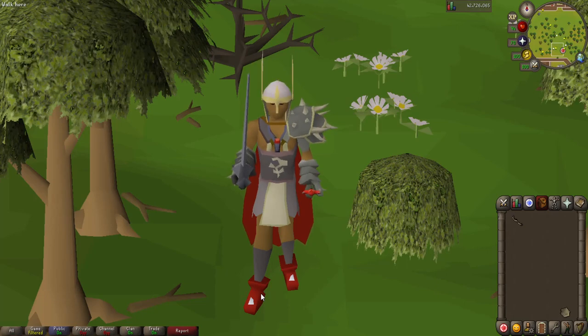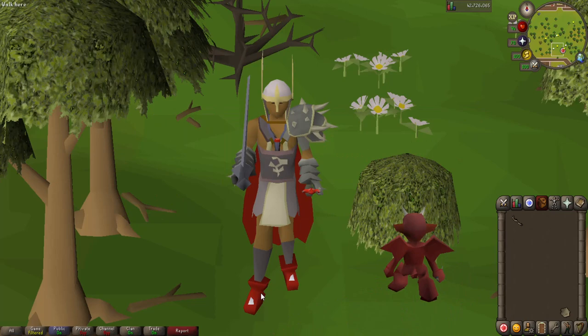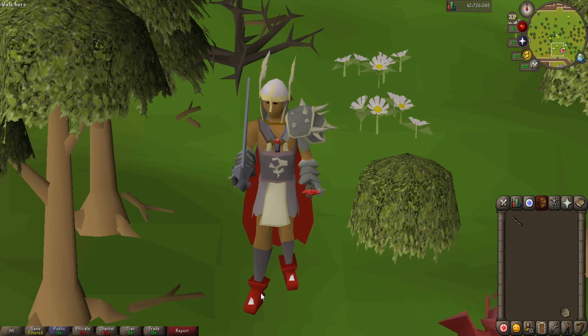Now guys, when I was coming up with the verdict, it was actually pretty tough. Normally for this, I would easily say stay, but this was more of a debate considering the fact that you can equip a Dragon Defender or an Avernic Defender with the Ghrazi Rapier, giving you more defensive bonuses when you're doing bosses or Slayer. However, this series is based on training purposes only, and because of that, the verdict for this episode is going to be stay. Stay with the Abyssal Bludgeon mainly because it's only a 5% increase for a weapon that costs over 312% of the price of the Abyssal Bludgeon.